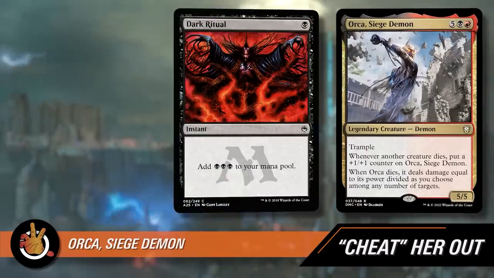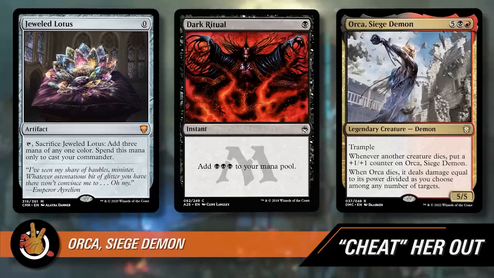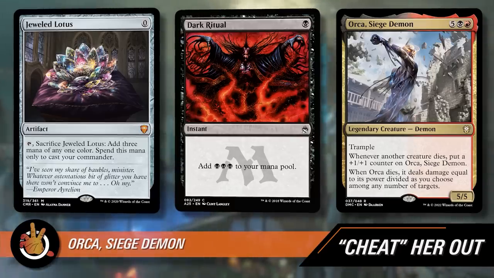I guess, you know, Dark Ritual, maybe play Jeweled Lotus or something in this deck. I'm loath to tell people to play that card. But when you're a 7 CMC commander that's not even that powerful, I think you probably are fine to play. Yeah, that's just fine, honestly. If you need to have 4 mana in play for Jeweled Lotus to be good, you're fine. Yeah, don't worry about it.